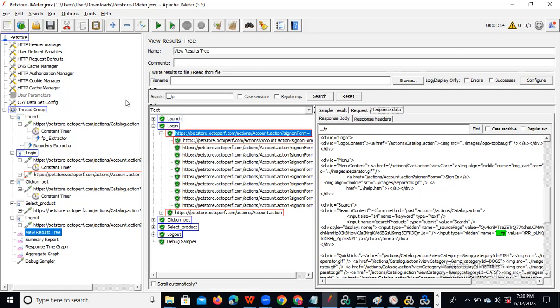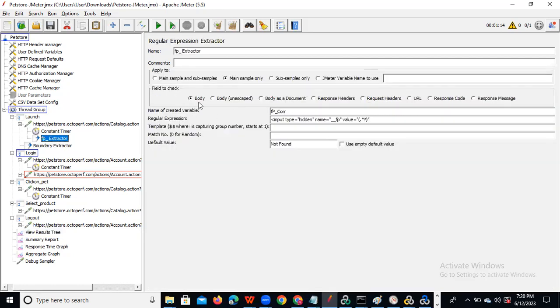So you need to select that response data. Otherwise, body includes the request and response. If you want, you can mention body as a document, response header, request header, or URL. Anything is fine.